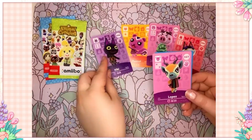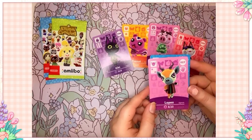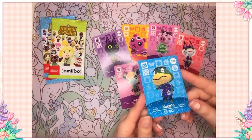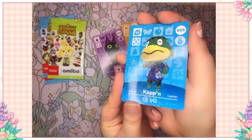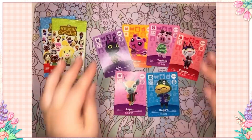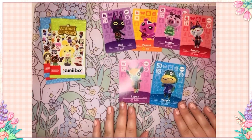Next up we got a deer — Lopez. Cool, he's definitely one I don't have because I have Fauna and Bow, some of the more popular ones, but Lopez is very cute. And then I see glitter — so this is our special card: Cap'n! I definitely don't have Cap'n — I have his daughter Layla but not Cap'n. Oh my gosh, yay! It's a super bright blue card, so pretty. Also, 7/12 was a few days ago — happy belated birthday, Cap'n! Truffles' birthday is coming up shortly too.